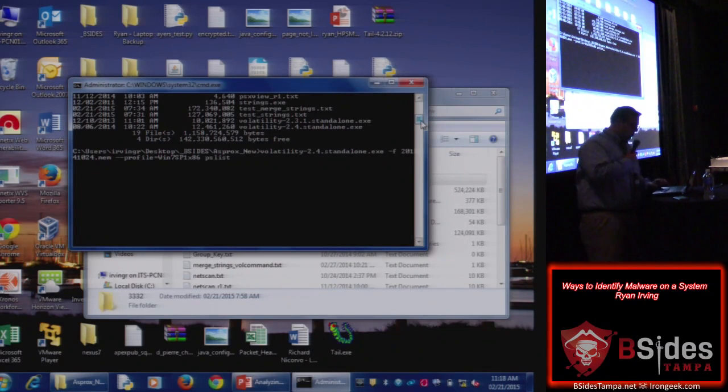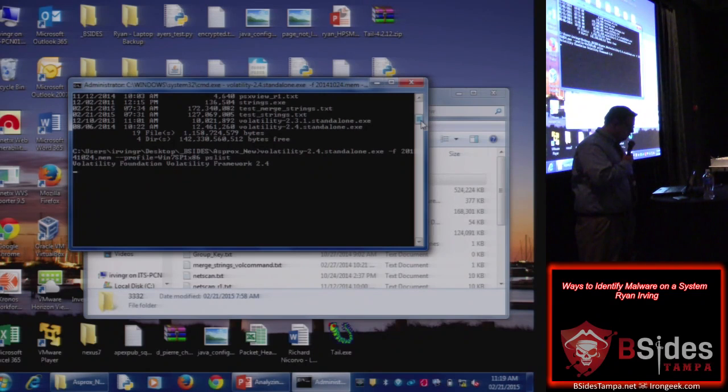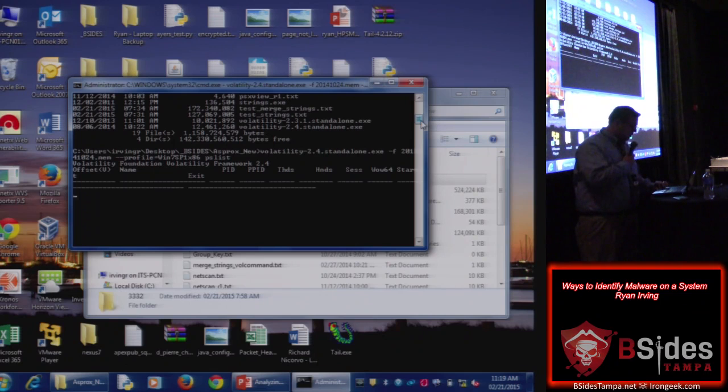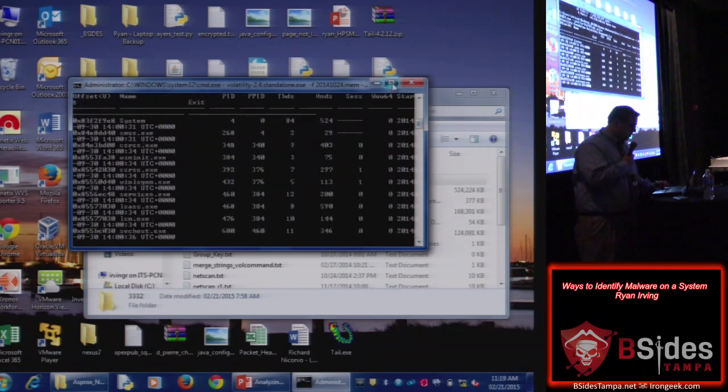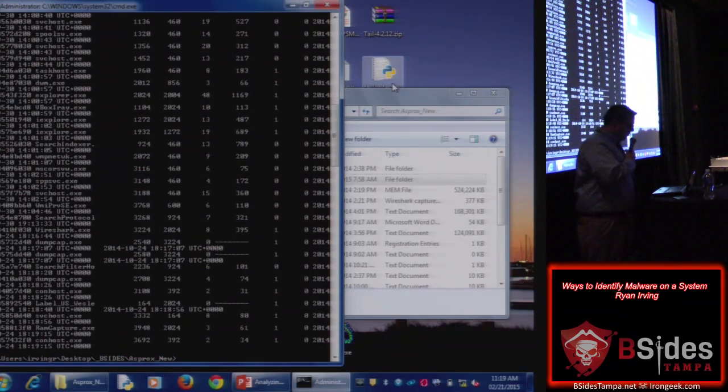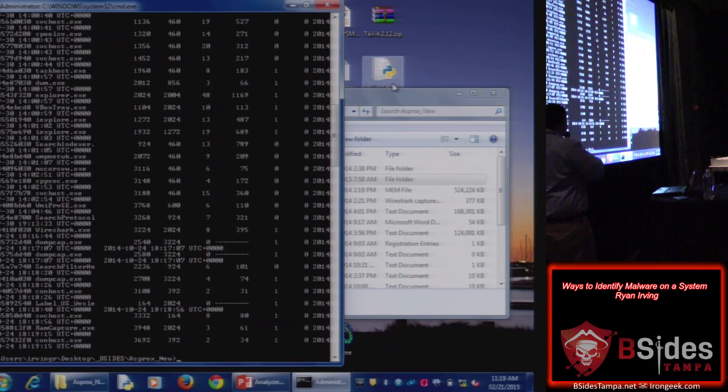First we're just going to run the pslist command and see what comes back. It's churning, and as we can see, when we run the pslist command, it indeed brings back some processes that I pulled from memory.